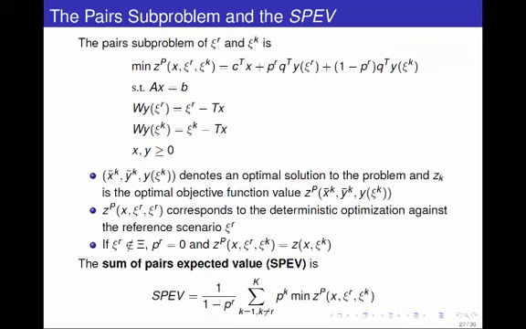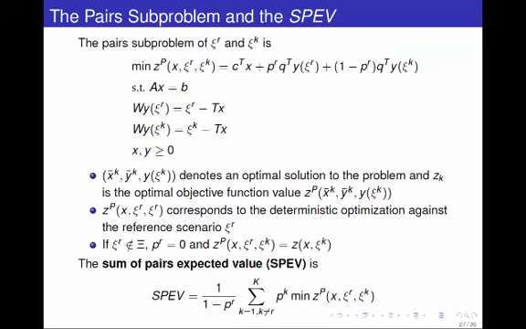So we have this, and how many of these do we get? Okay. Unless the reference scenario is in the scenario set, in which case it's actually still K, where one of them is just the reference scenario with itself. And then we take kind of like an average of these things, but scaled. I don't want to say conditioned. Scaled. So the scaling factor is 1 over 1 minus the mass of the reference scenario, and then we're averaging the ZPs for all scenarios except the reference one if the reference scenario is in the scenario set. Are we following up to now? Now, this is kind of easy to compute, right? We solve K optimization problems, and we're kind of averaging them. It's not exactly an average, but we're kind of averaging it.